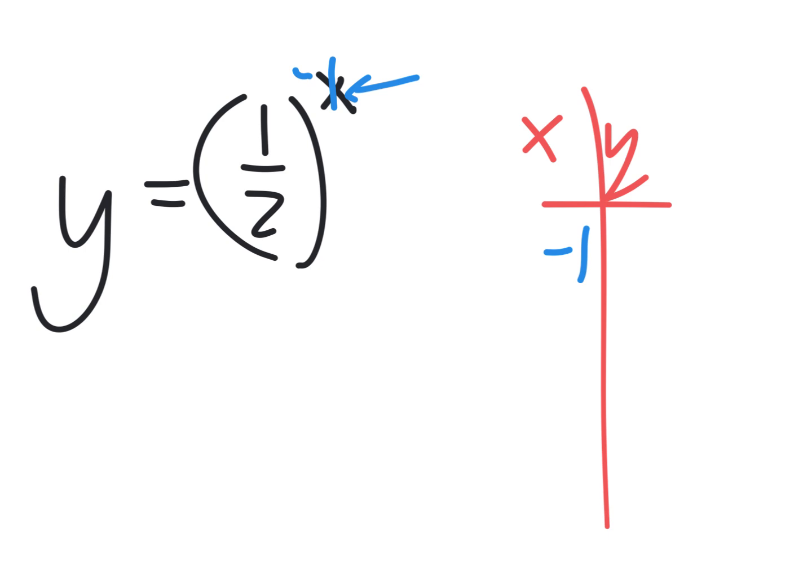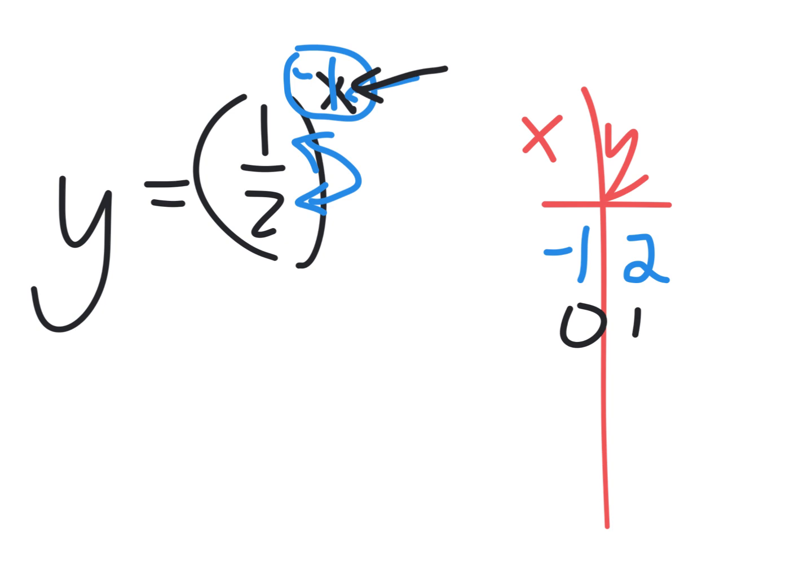So you put in a -1. Why is that smart? Because a -1 power flips this over, and 1/2 flips over and becomes 2/1, which is just 2. -1 is actually the easiest thing on a fraction because it just flips it. All right, what's another easy thing? Besides -1, what else can we put in here? 0. I agree, because anything to the 0 power is 1. 0, 1.